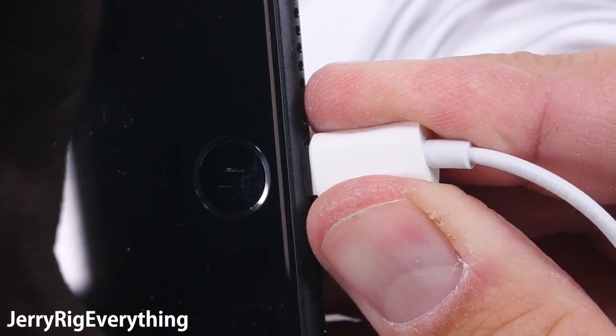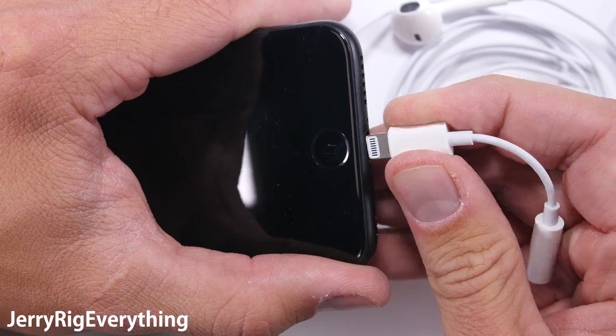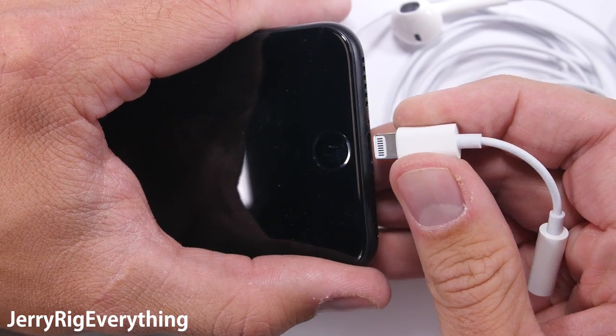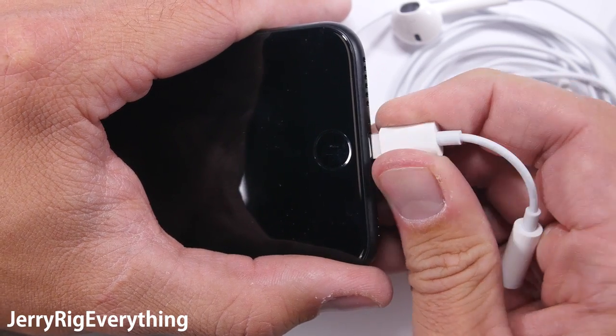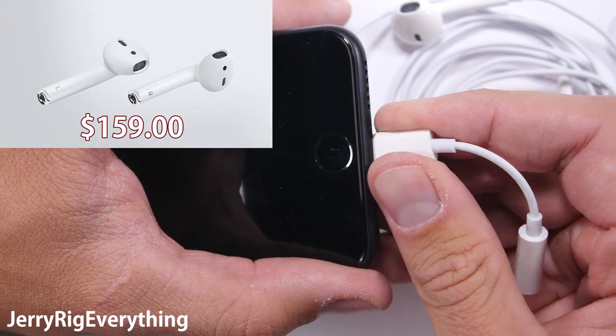There's no backup wireless charging either. So if you are a person who's ever had their charging port stop working on a previous phone, you can sit back and watch your iPhone 7 port die in half the time, unless you fork over the dough for some wireless headphones, which is what Apple wants you to do anyway.